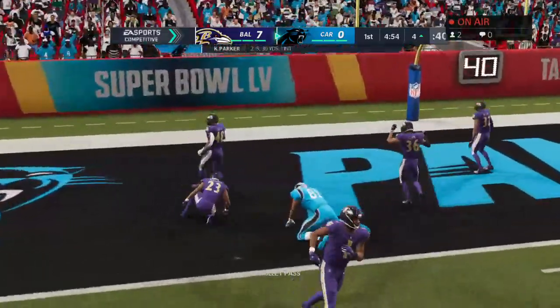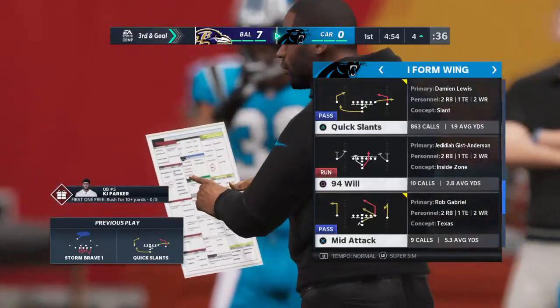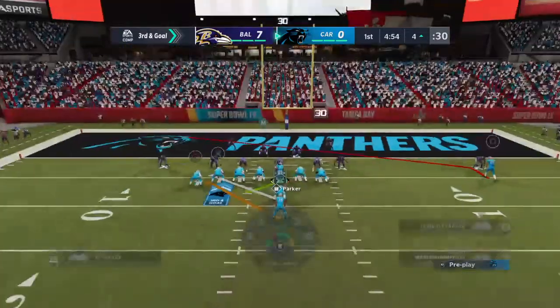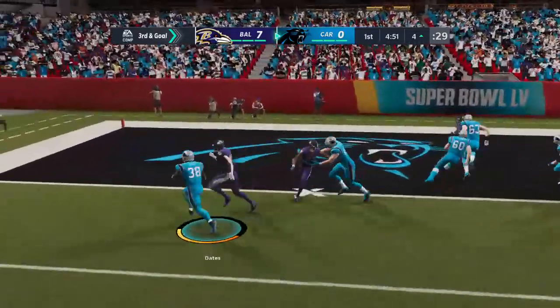Now a 2nd down throw for the end zone, but it's incomplete. Well, they've got man coverage on the outside, and my scouting report on these DBs tells me that they love to take matters in their own hands. They want man coverage, not zone. And there was good coverage there that forced the incompletion.